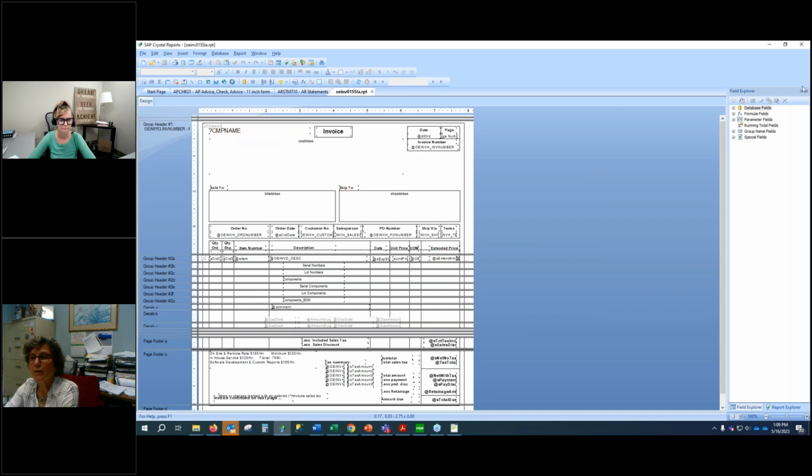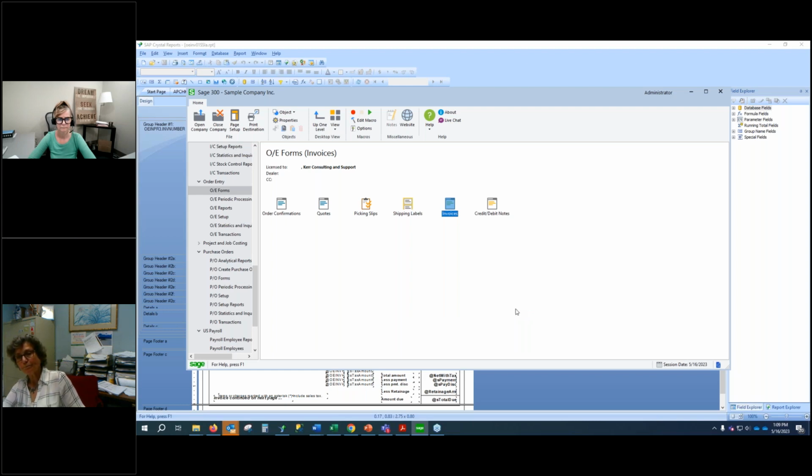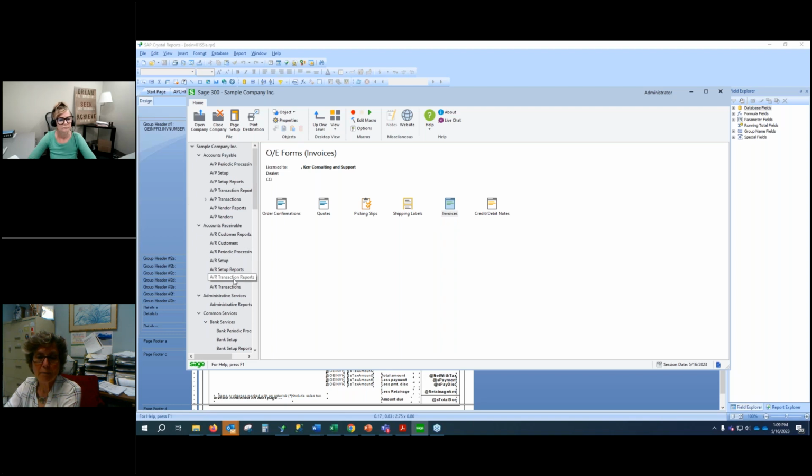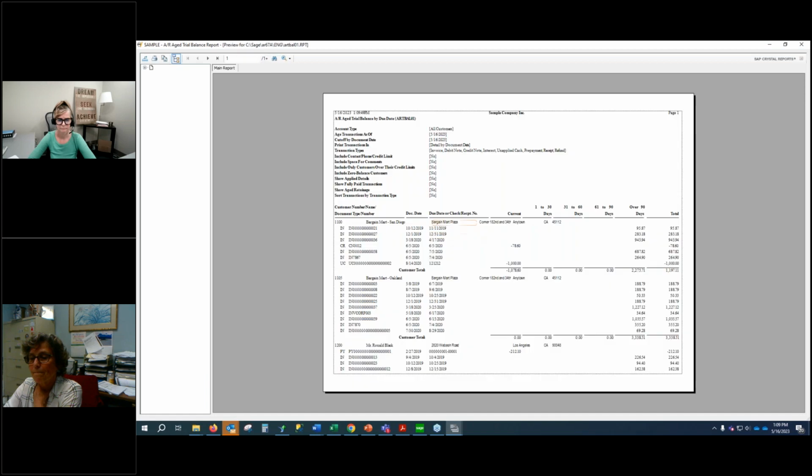So those are the fun ones that we always work on. And you just have to know where it is so you can find the name of it. Now, every other report in Sage, you have to find a different way. So hypothetically, if I wanted to just look at maybe an age trial balance, and let's say it was showing something, or it wasn't showing something that I didn't like, you almost need to run the report first.